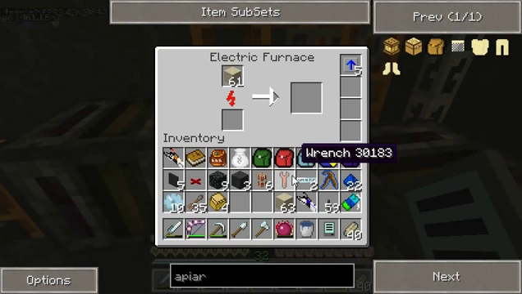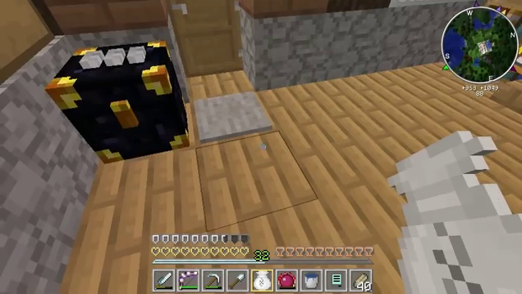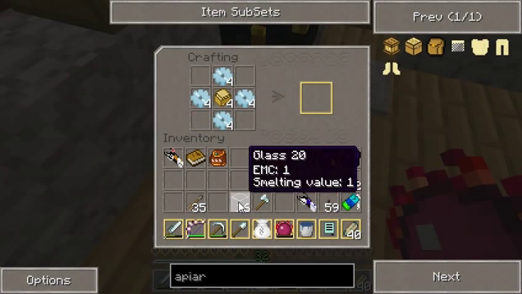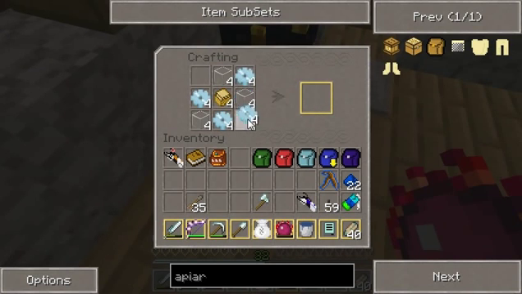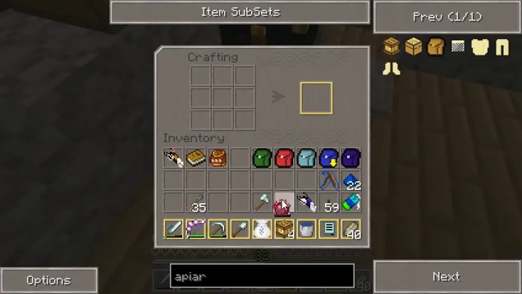Alright, so I'm going to just sit here and make some quick glass, and then I'll be back. Alright, 16 glass, and I've got a bunch more brewing up over there, but we'll go ahead and make these apiaries. So they were just tin gears, and glass, and that sturdy machine, and of course I did it wrong. There we go, 4 apiaries, sweet.